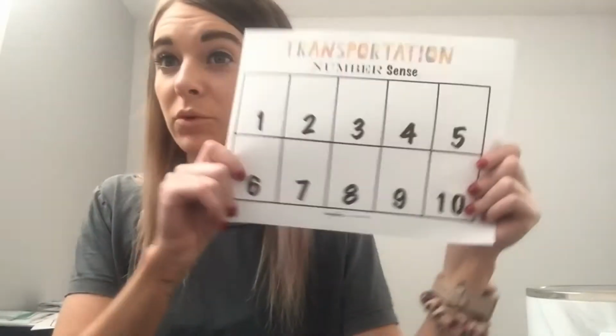And remember to take your time when you're cutting and not rush, because if you rush, then your transportation square will be messy. It won't fit in the square. So when you're all done, you'll have this sheet still put together. You will not cut this sheet. Then you will have all your transportation sheets cut.